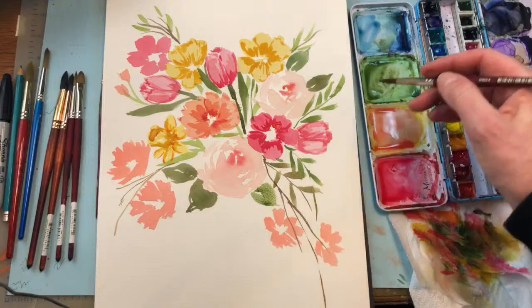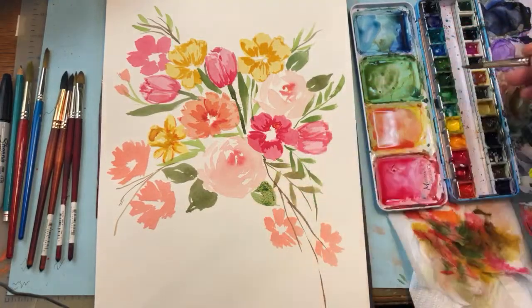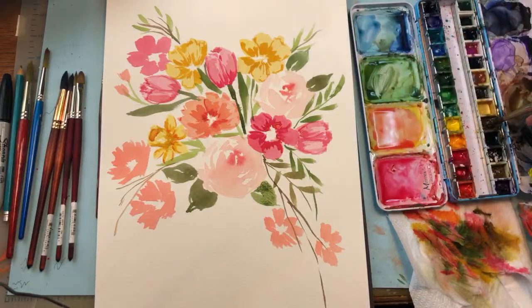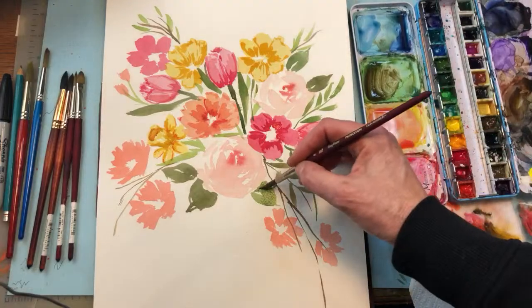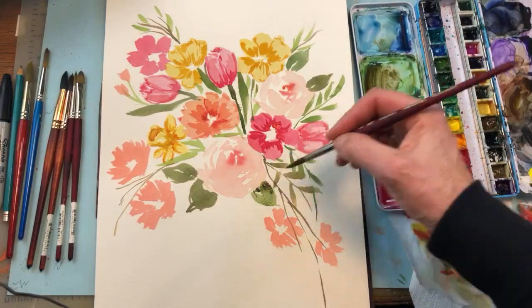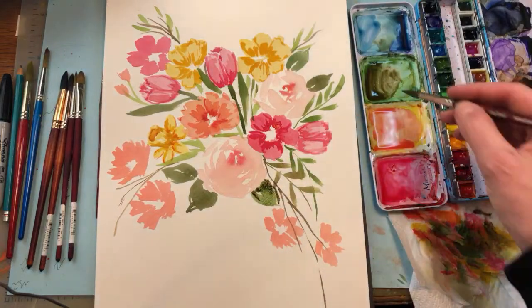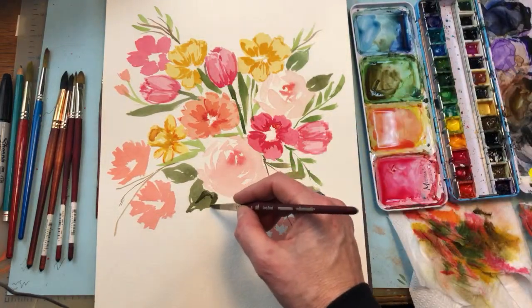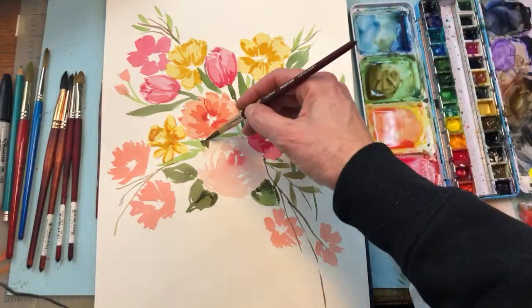The paper is a 10 by 14. This is the Arches one I use. This is the pad size. It comes in a 9x12 too. I just ordered some from Dick Blick yesterday, so I'll probably get it Monday or Tuesday. So I'm adding some more leaves. Put some in here.